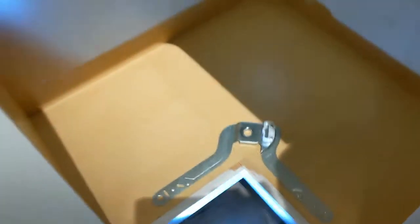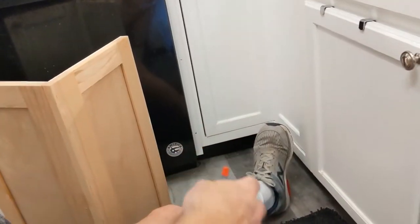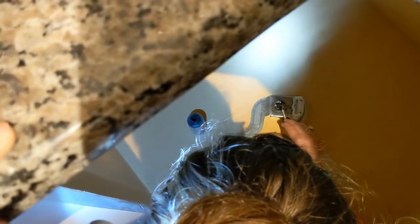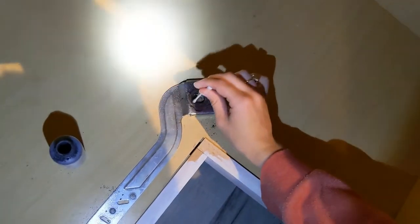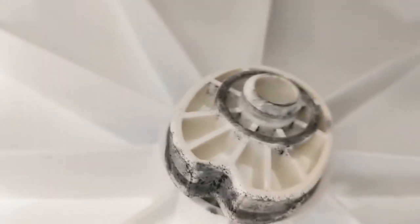So what I'm going to do is take graphite, which is a solid lubricant. This is graphite, you can see it. My daughter thought to get a Q-tip and spread it, so she's opening up the bottle and tapping it with the Q-tip, and that seems to be working pretty well. Okay, so this is no longer white, it's got the graphite on it. This piece here, you can see where we put graphite, where it rubs, and this circle part, those are the parts that have friction, and they've got graphite on them now.